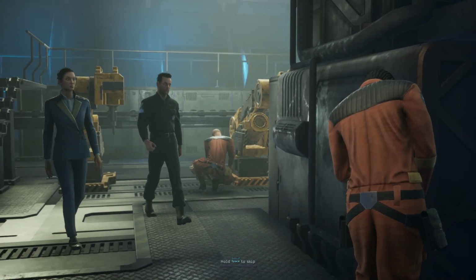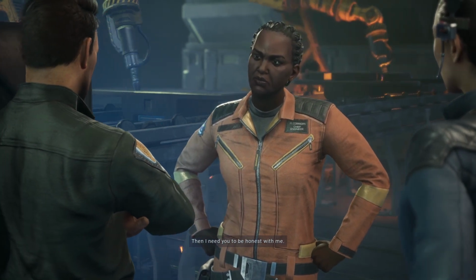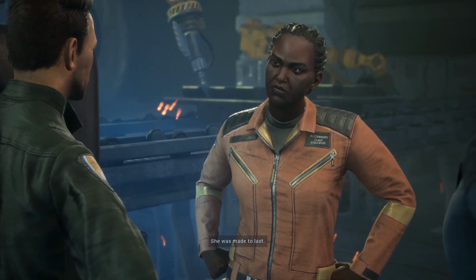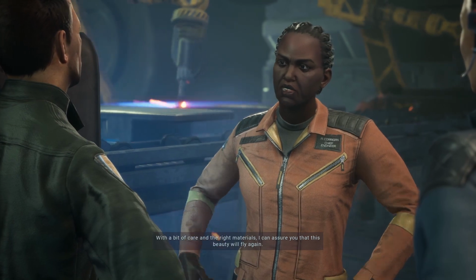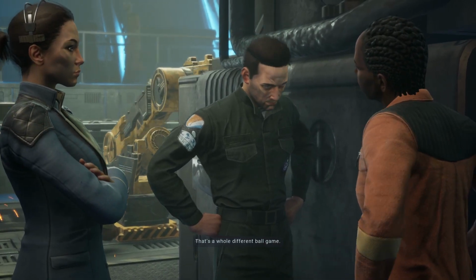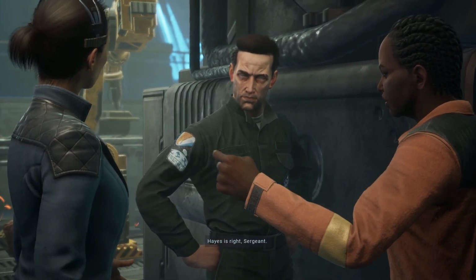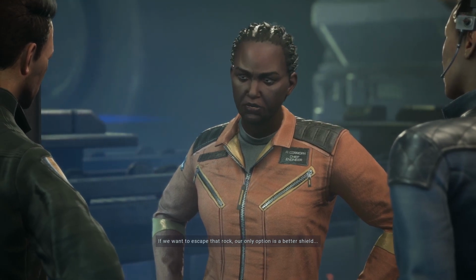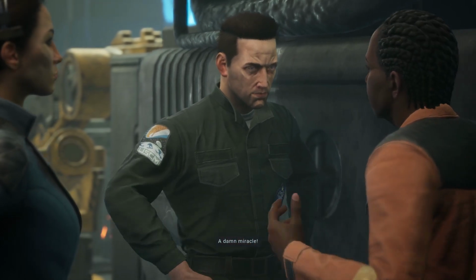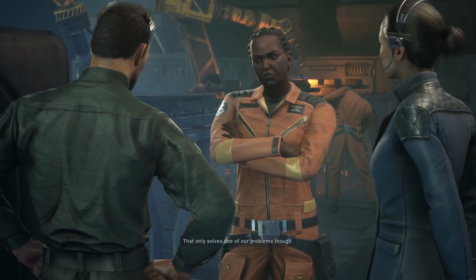Fair enough. Have a nice day, Deputy Administrator Corrigan, Hayes. Listen. These nukes, they're about to... Save your breath, Sarge. I heard. Then I need you to be honest with me. You reckon the Otago could take off? Sergeant, you know her. She was made to last. With a bit of care and the right materials, I can assure you that this beauty will fly again. But surviving these missiles, space, that's a whole different ballgame. Can't just stay in low orbit like Pioneer Station? You really want to bet low orbit will remain safe once Phase 2 hits? Hayes is right, Sergeant. If we want to escape this rock, our only option is a better shield and enough cryotubes for everyone. All right. So what do you need, specifically? A damn miracle. But specifically, a massive source of energy for the shield. That only solves one of our problems, though.